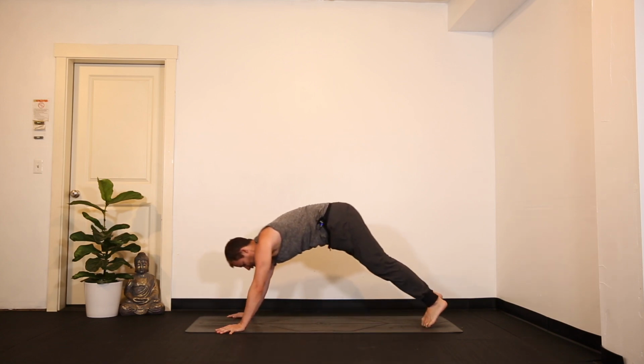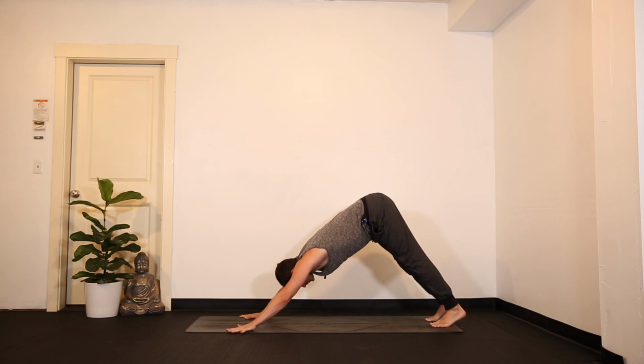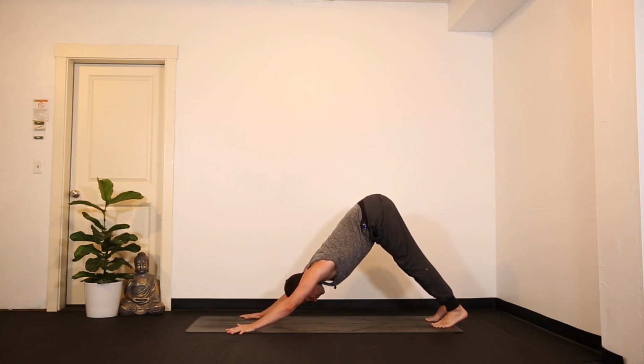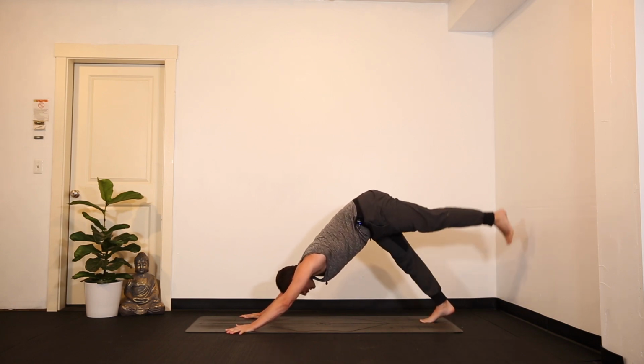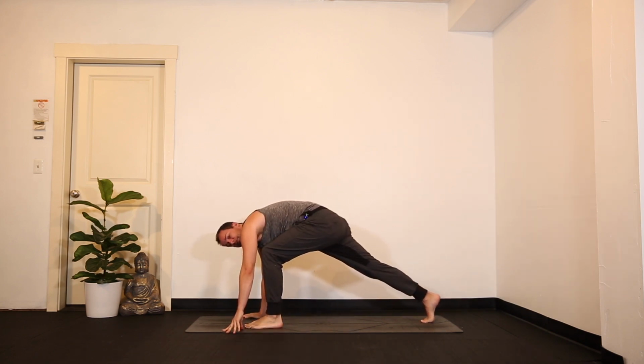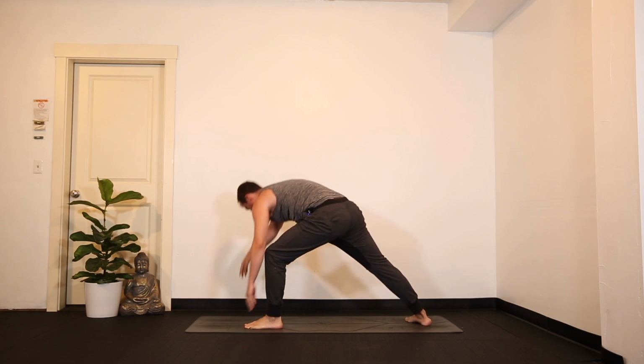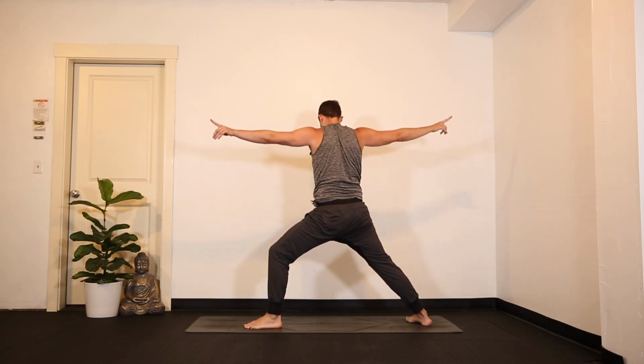Exhale, downward facing dog. Deep breath in. Deep breath out through the nose. Inhale your left leg up and back. Exhale, left foot forward. Again, if you need to bring both knees down, bring both knees down. Spin your right heel down to the floor. Come all the way up, warrior two.